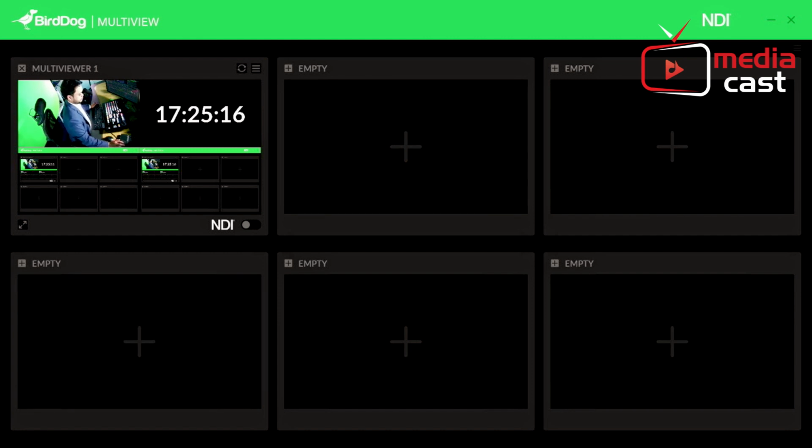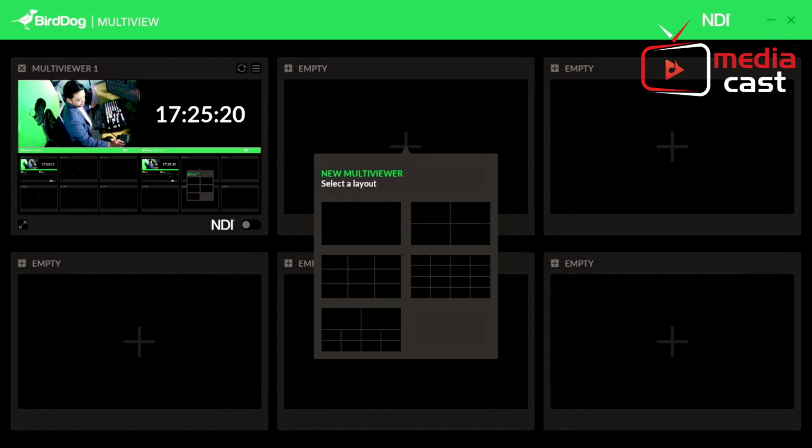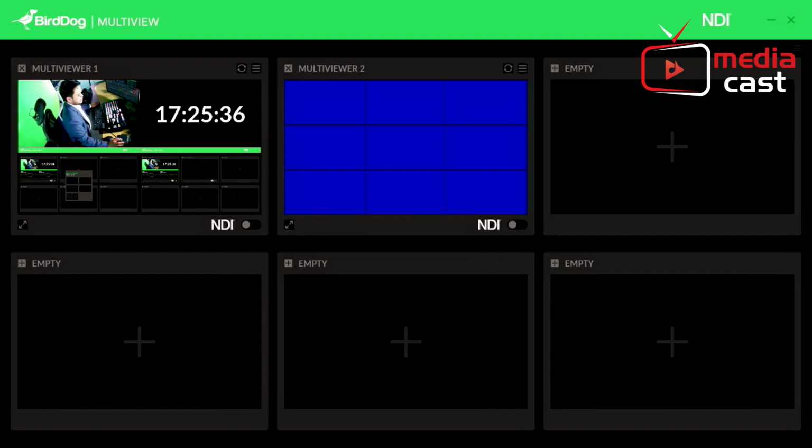Let's say I'm going to the next multi-view settings right here. And from here, I can select whether I want to do a 1x1, 2x2, 3x3, or 4x4. Or you can also do a program preview combination. That can be configured as well. So let's say here, let's select a 3x3 multi-view. And then I have to configure my sources.